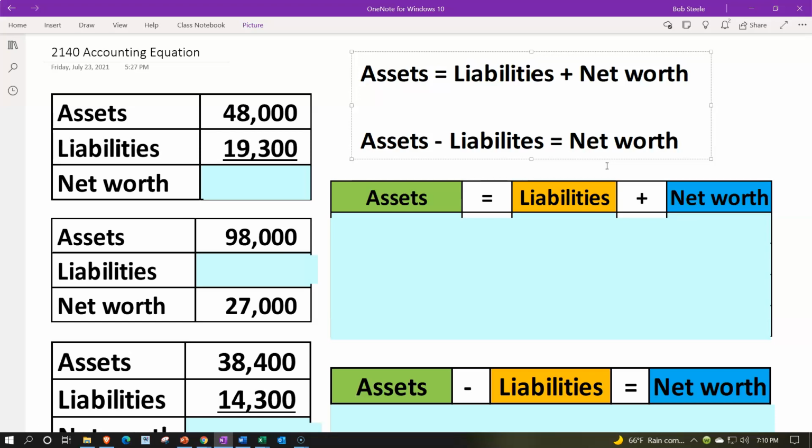How much stuff do we have in terms of value and how much stuff do we owe to other people, like the bank possibly? Then the net would be our net worth. Now, in an accounting equation format, if you're working book problems, then they'll often give you this information in a mixed up format. You use your algebra to figure it out. Obviously, there are only three unknowns here. If you know two out of the three, it's a fairly simple algebraic equation.